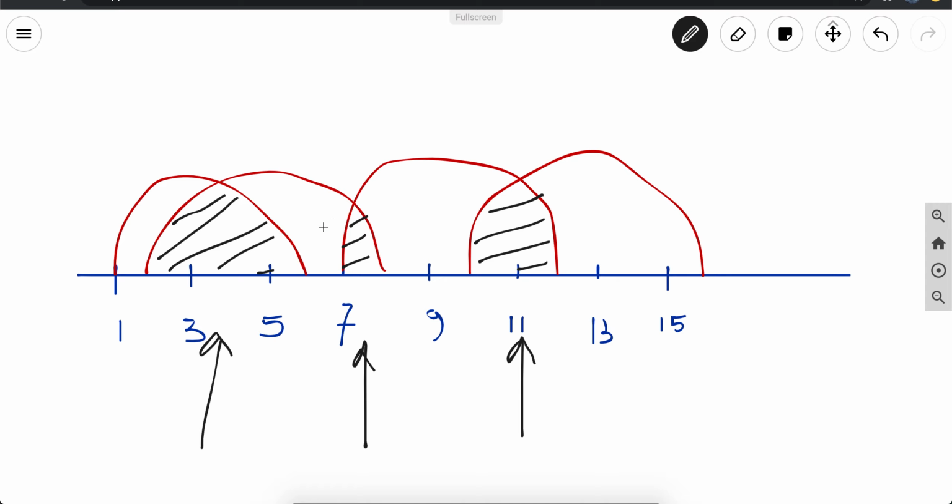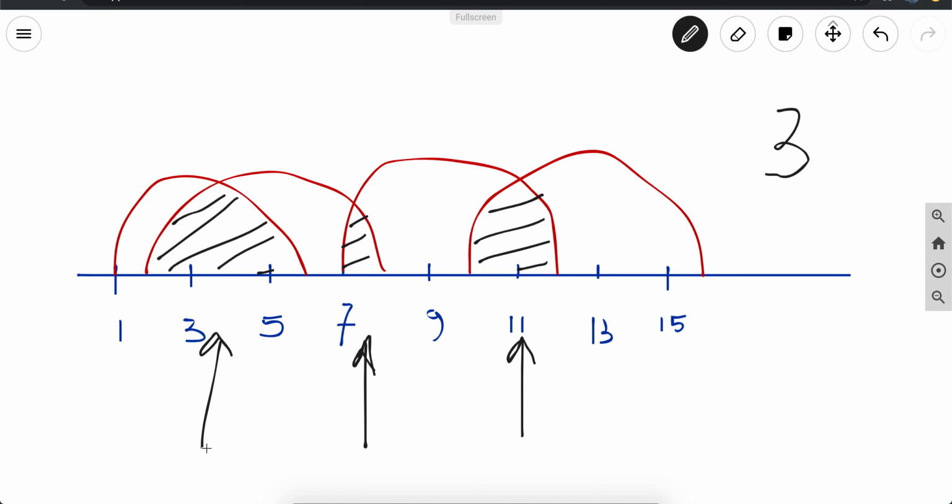As you can see, if I just target this zone, the middle one, I'll be able to pop the second and third balloons together. But the first one and the last one still remain separate, and I need two separate arrows for those. So in that case, my total number of arrows needed is 3.